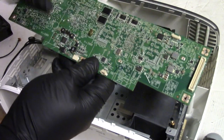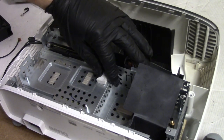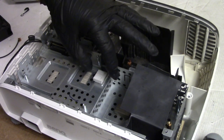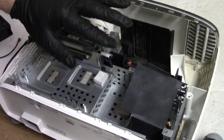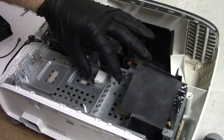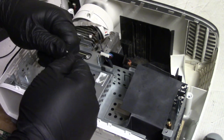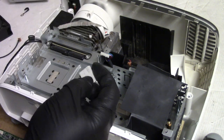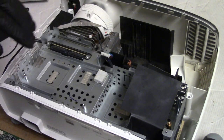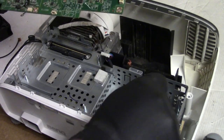Now we'll put the lower section of the main board in. I'm actually going to shift this little cooling pad just a little bit over, because I want it to get really good contact on those chips, and just wipe it off a little too. It's got a little bit of dust on it. So that will sit here. Moved it over so that it presses on those two motor control chips a little better.